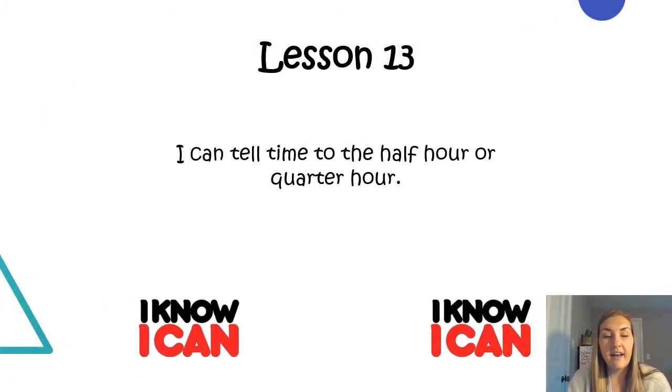Today's objective: I can tell time to the half hour or quarter hour. You have already learned about telling time in first grade. So I want you to think about what you already know about telling time. And I see quarter hour in our objective. That might be something new that you learned today.